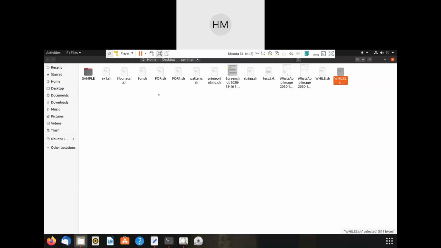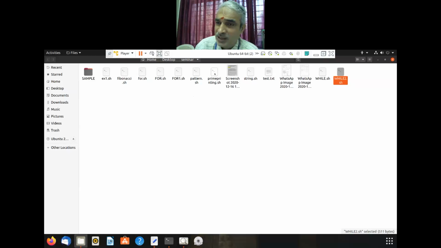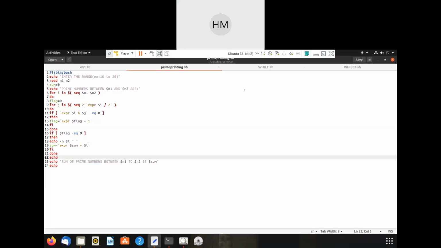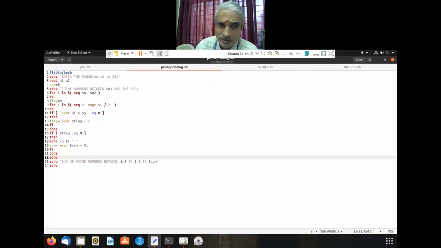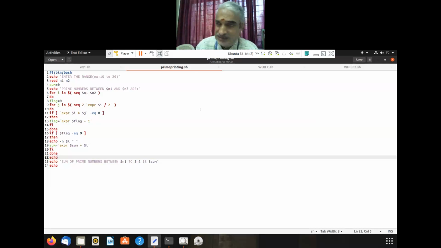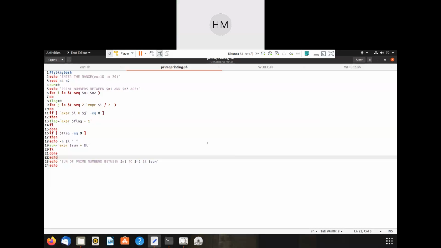One more program. Sir, shall I take a program? Just the last one. This is also a question that you gave in the previous IA: take an input number from the user and check whether the given number is prime or not. I have modified the question: take the range from which number to which number the user wants, and print all the numbers in between, whether they are prime or not.